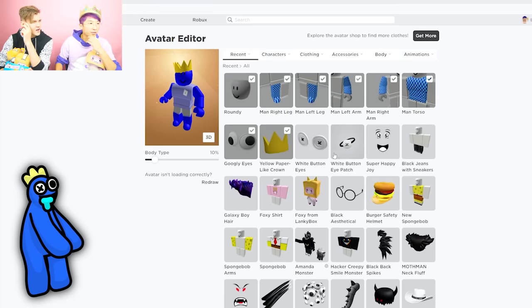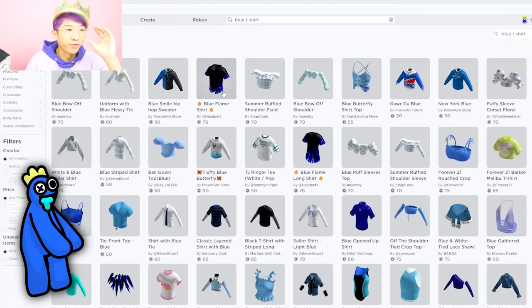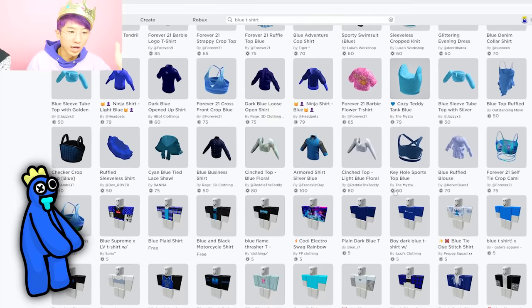Wait. Did it just take off the googly? Wait, googly's on. It, like, didn't load it. Bro, Roundy goes over, bro. Oh, you gotta take off Roundy, bro. That's okay. It's still good. Okay, now I'm gonna look up blue t-shirt. I just want a perfectly blue t-shirt. Do they have that? Or maybe I just take off the blue Roblox t-shirt?